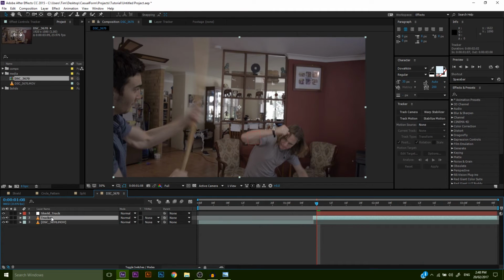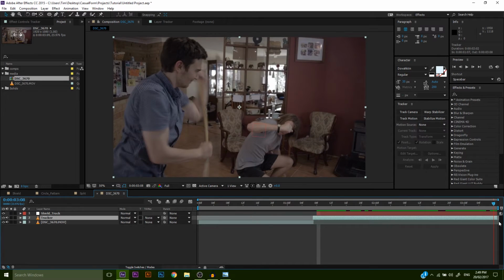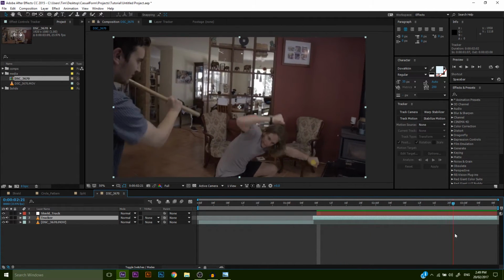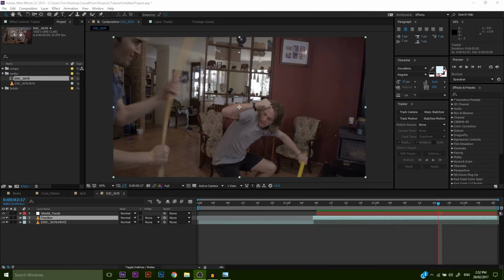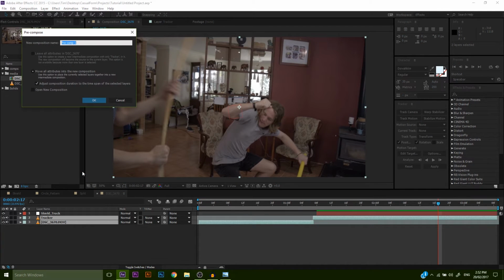So let's go ahead and hopefully that worked. Hopefully you don't have to do what I had to do. You can set up your footage much better for tracking, but sometimes it's hard to avoid. So hey, that's looking pretty good. It's sticking to the arm, and now we can go ahead and add the shield to it. Okay, before I move forward, I'm just going to go ahead and clean things up. I'm just going to pre-comp this footage, just so it's under one layer.